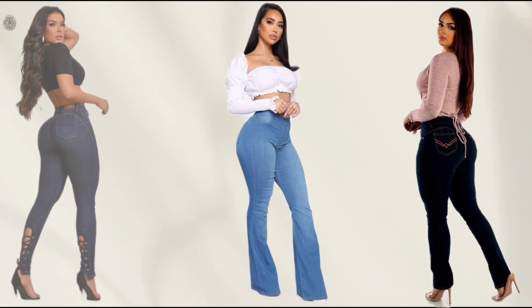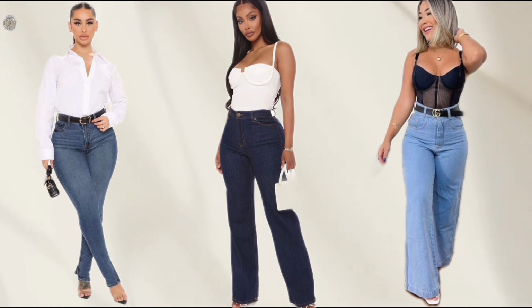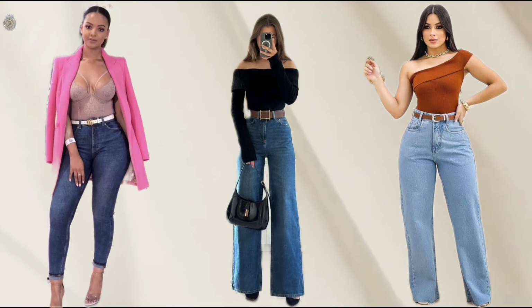Additional tips for choosing jeans. 1. Avoid skinny jeans. They accentuate the flaws in the hip and thigh areas, which might affect the overall harmony of the outfit. 2. Choose heavy fabrics. Thick fabric helps shape the body and hide any unwanted imperfections. 3. Focus on the upper body. Wear blouses or tops in light colors and eye-catching details to draw attention to the shoulders. 4. Use belts. They enhance your slim waist and highlight your feminine curves.